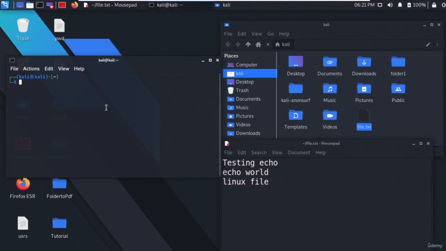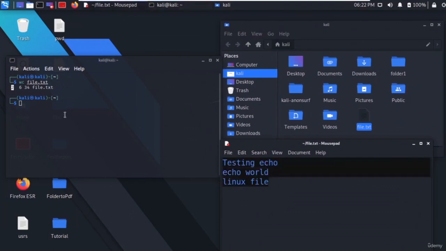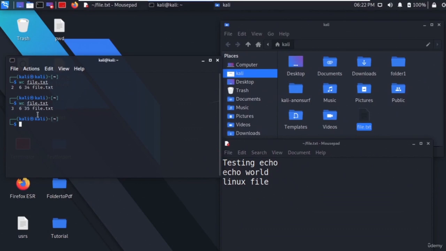Now if I just type wc file.txt, you'll see I have two. Okay, six words. This shows two lines, because the count is based on newline characters, so it counts the first line as 0. If I type one more line, then save, and type it again, now it is 3. So you can see it is 6 words and 34 characters, 34 bytes of characters.